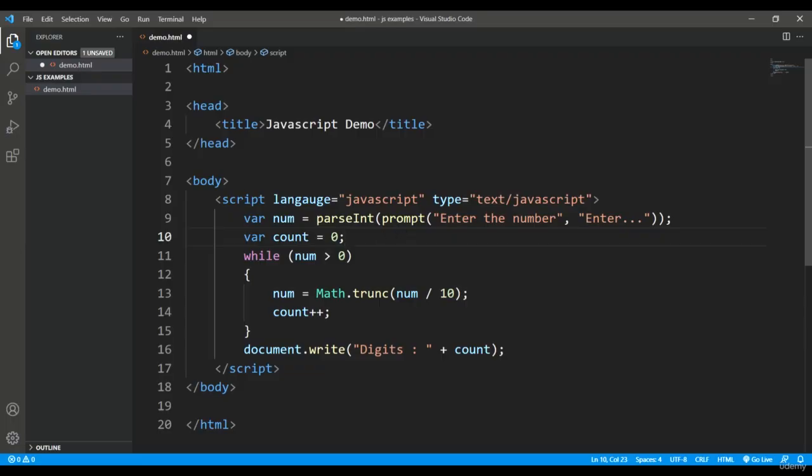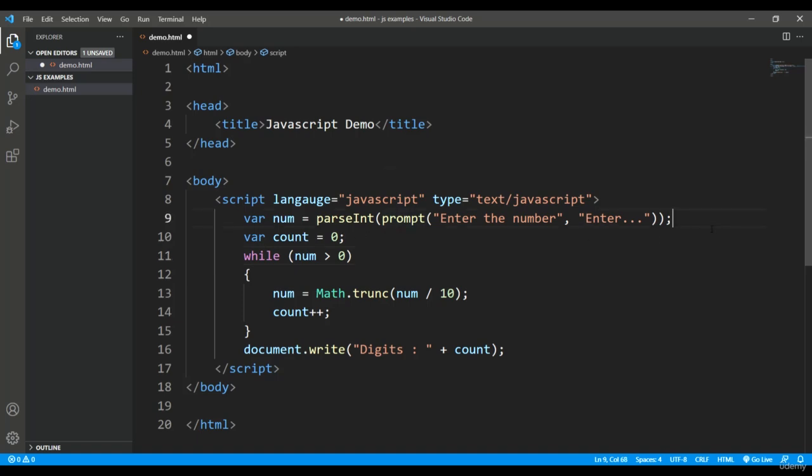Here in the implementation of the while loop, I have written a program in which I am counting the digits of a number. For the number, I am taking the user input using the prompt box, and whatever comes, I'll convert it to an integer using the parseInt method. For counting, I have taken a counter variable which is initialized with 0, and here the condition is while num is greater than 0. I'm not passing any number of iterations in this program. So let's see how this program will work.